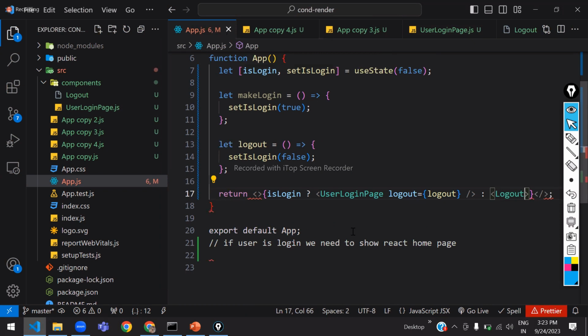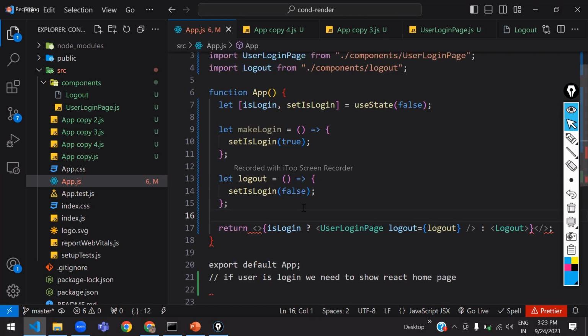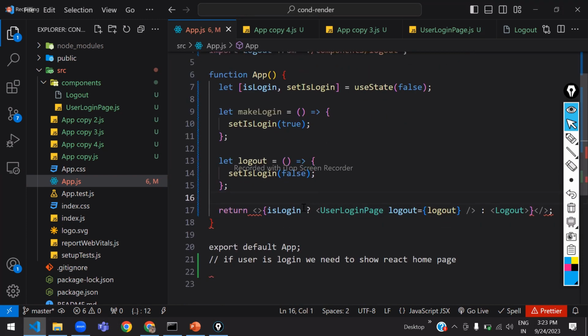Let's save it, but we might get an error, so let's figure out how we can handle it. We have this one with us.